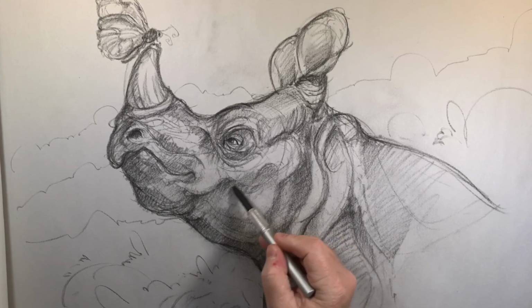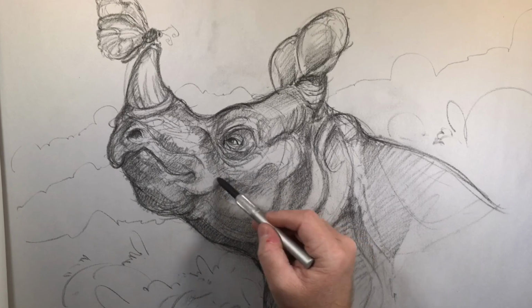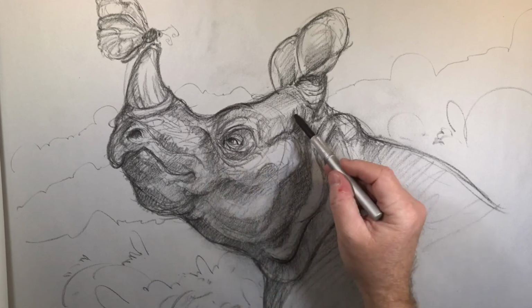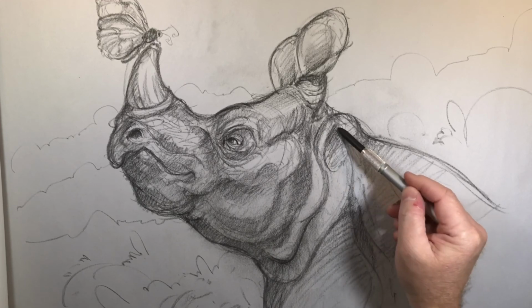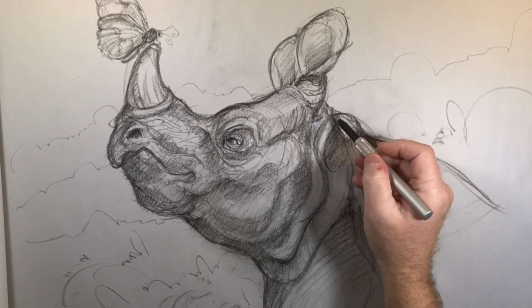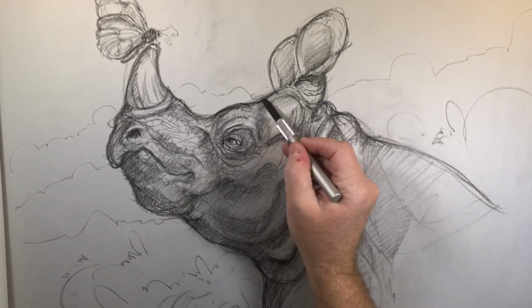So anyway, I'm wrapping up. I'm just doing a couple of details. Once I put that butterfly in there, I was like, I don't really want to do much more on this. I don't want to spend too much more time. I'll keep it at about 30, 35 minutes and call it a day. So anyway, that's kind of where I'm at.